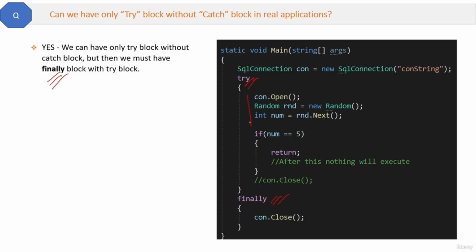the code goes inside the if condition, then the method will return from here, right? And the lines after this will not be executed. The con.close will never be executed. So to make sure it will execute, we will put this con.close in the finally block. Now you can return from anywhere in the method, but the finally will definitely execute. That's why try and finally are sometimes good without the catch.